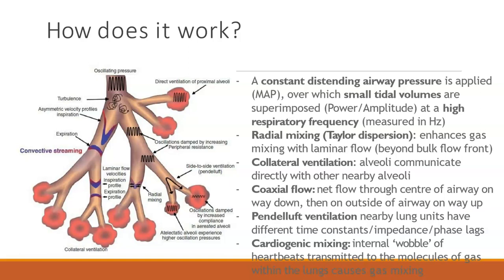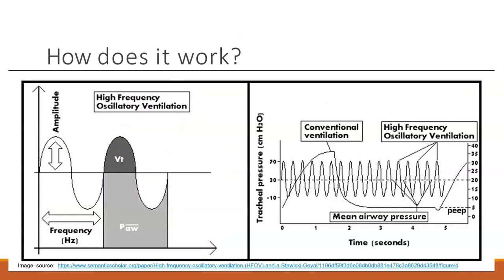Pendelluft ventilation, that's talking about the time constants and gas exchange. It's just another one of these secondary ways of ventilating. It's going to push the volume into different areas of the lung, even though they're minute volumes, and even though we're not using a full tidal volume. It's just because it's a constant. That's the reason that it's going to stay in there. All right, that was a lot.